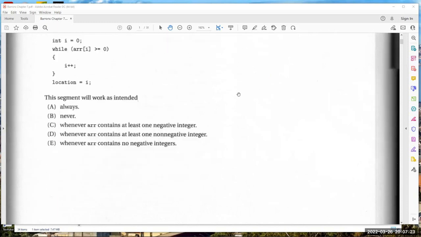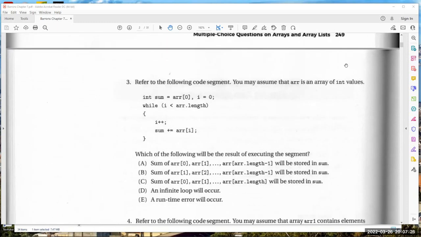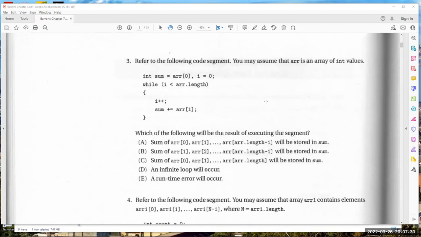Number 3, let me have Natasha. Number 3 is array index out of bound.